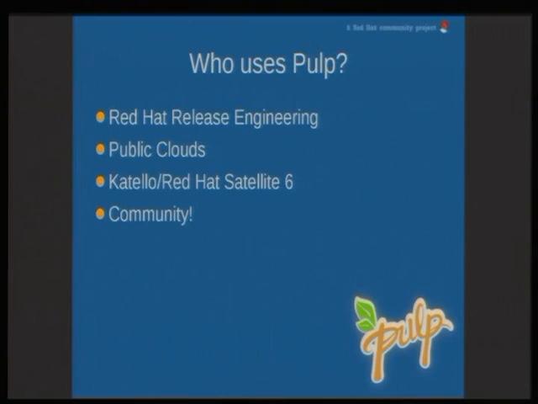Now, let's see some examples. Who uses Pulp? Red Hat Release Engineering uses Pulp. Red Hat Release Engineering is responsible for delivering content to our clients. And it's a big deal because we have a lot of products, right? And behind the CDN, which is the content delivery network, there is Pulp.